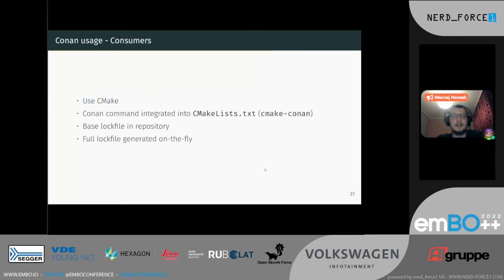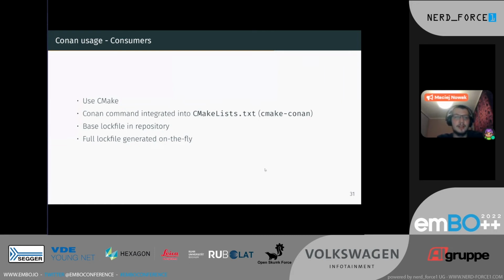The situation is a bit different in the context of consumer projects, so the end user project that is built for a specific platform. Then your entry point is just CMake, mostly because there are always a few toggles that you would like to switch during development, and using conanfile.py just to pass these values to CMake is just adding a pointless layer of abstraction here, especially if Conan is integrated into CMakeLists by the CMake Conan integration.